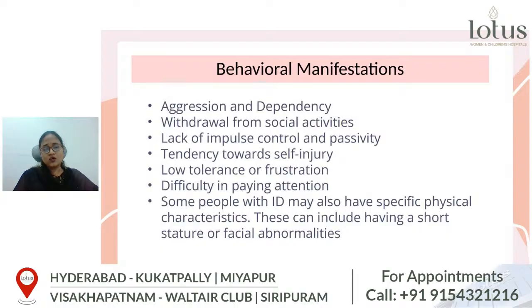So mostly because of delayed cognitive development, they have difficulty with reasoning and problem solving. When they are playing some game, mostly they will not understand how to play and how to lead that game and lead a life. So their behaviors will be inconsistent with the other children. They don't know how to express it properly. So in that way, they'll show up with aggression, like hitting, maybe shouting, or in that way it will manifest.